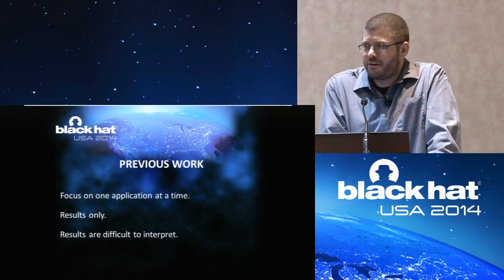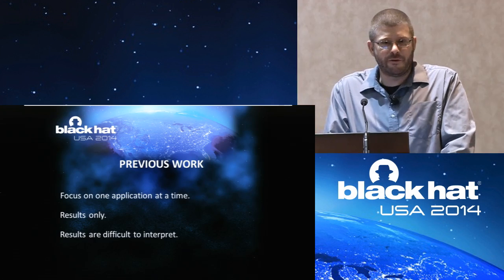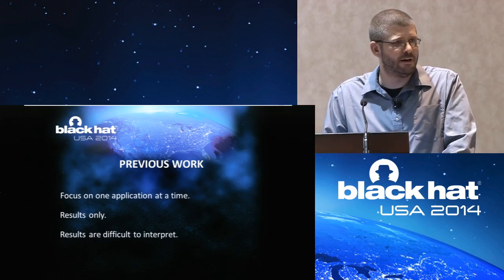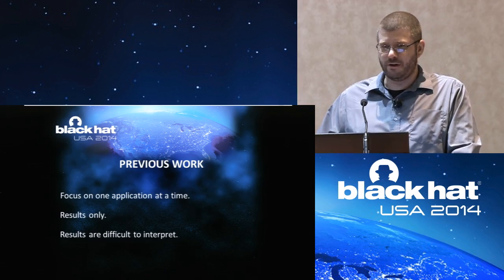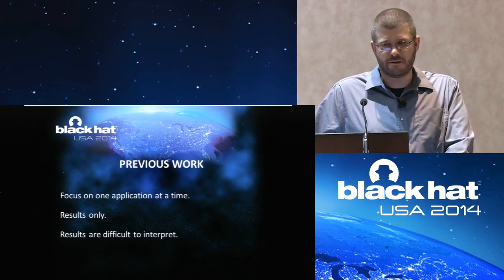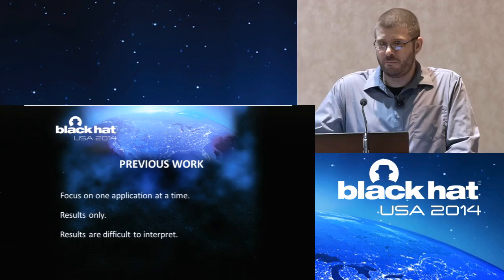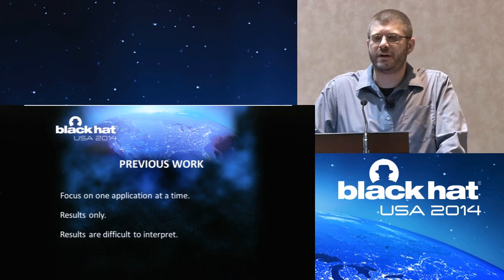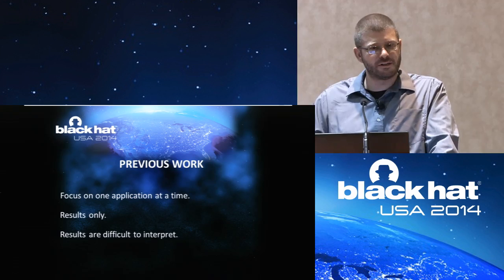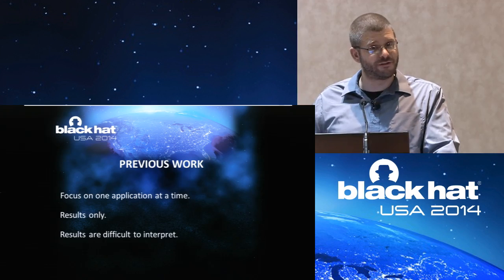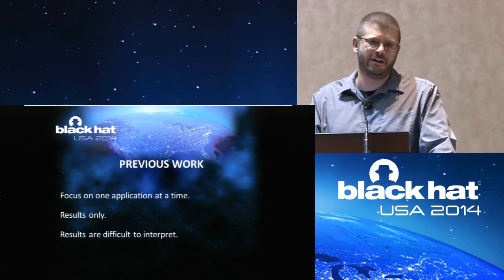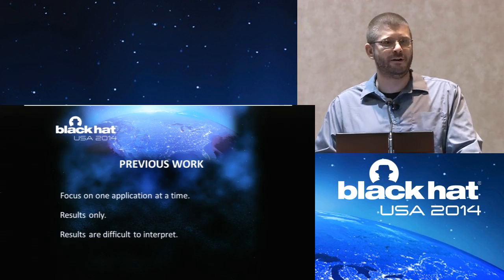Other issues with the previous work is pretty much all of them focus on one application at a time. Our tool is meant to work on pretty much almost any type of encrypted tunnel, and it will work with pretty much any application. When I say application, I want to be clear, I don't just mean a standalone application such as Skype, but for instance, this also works fairly well for identifying that somebody is visiting Facebook using Chrome.